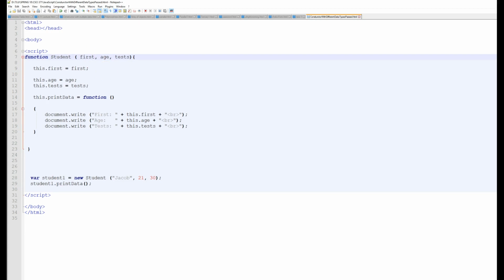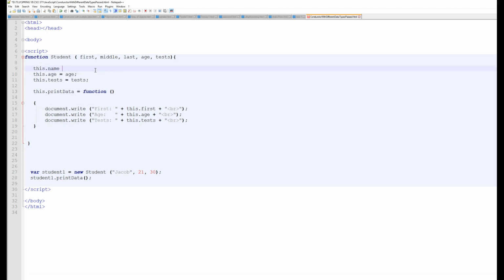Anyway, I wanted to go ahead and add a different type of data to this constructor. So I'm going to basically have a first name and middle name. Let me go ahead and change this to middle, and also last name. But I want to treat all these as one structure, which is going to be inside the student's one. It's going to be treated as a record. So how we do this, I'm going to create inside this one here. I'm going to go ahead and call it name.